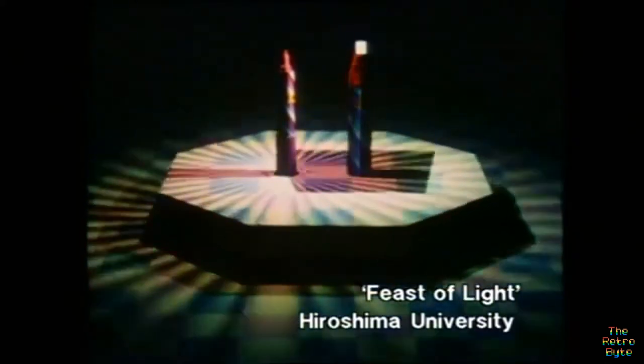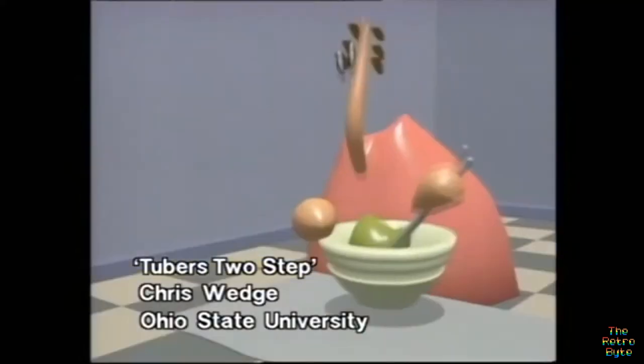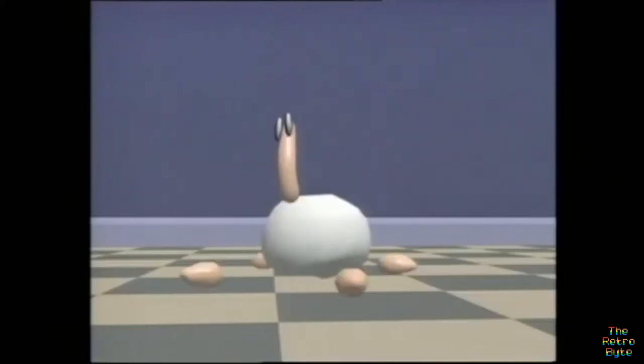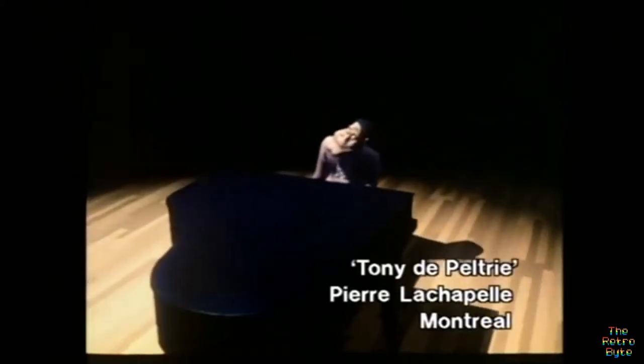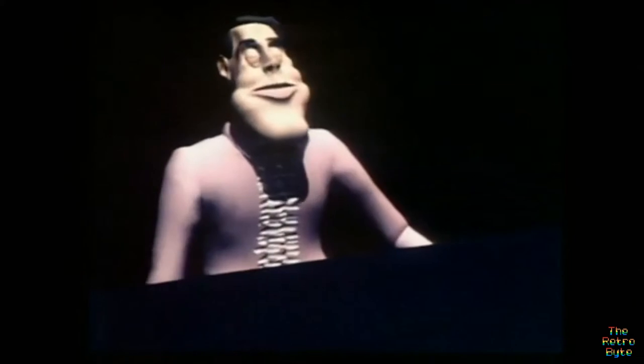Early animation has such a unique look to it. Even when they've got so many colours, they have such a unique style. Chris Wedge — I've definitely heard of Chris Wedge. He created Blue Sky Studios, who made the Ice Age movies. Really cool. There was a lot of elasticity in those shapes. That was a pretty cool animation.